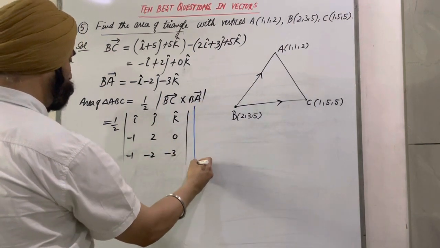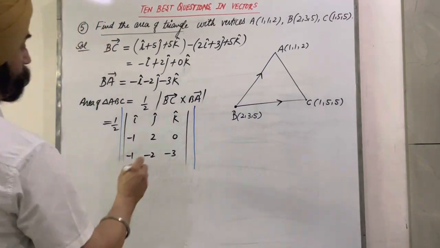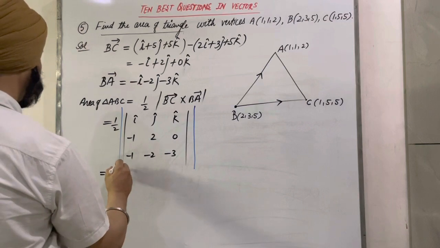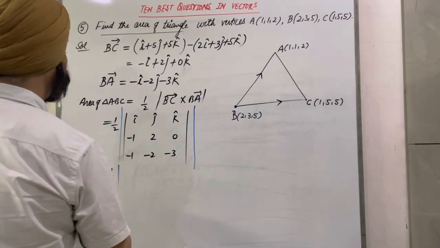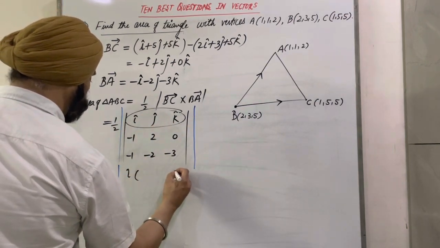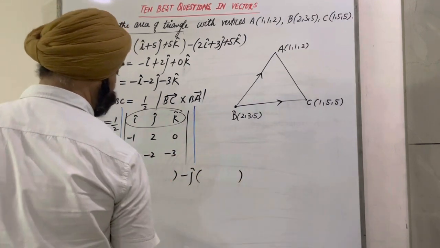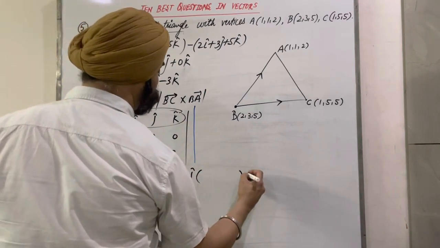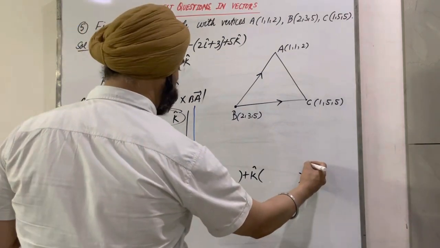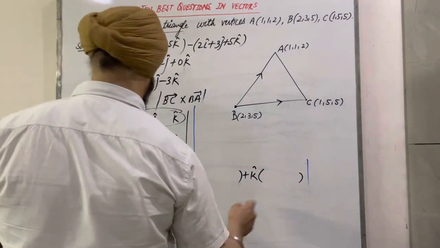The outer one in blue is what I'm going to write for the magnitude of the vector which will be generated when we expand this determinant. So let's work here. Half, it's the magnitude we'll be finding later on. Let us expand the determinant, and you can observe we have I, J and K. I'll prefer writing I cap, put some space here, then minus of J cap, then space, then K cap with some more space here, and then we close it this way because we will be finding the modulus.